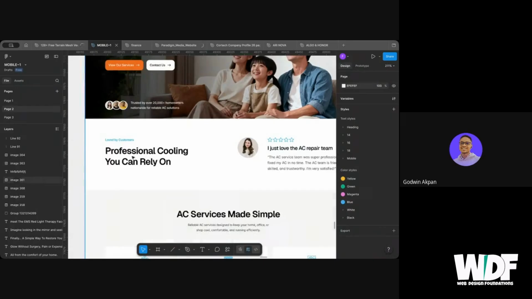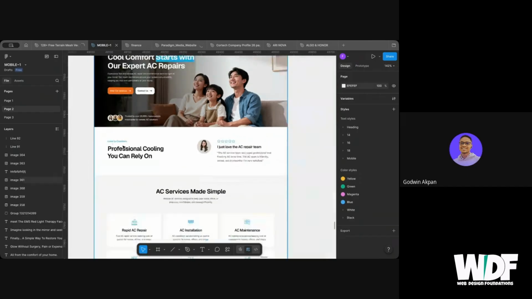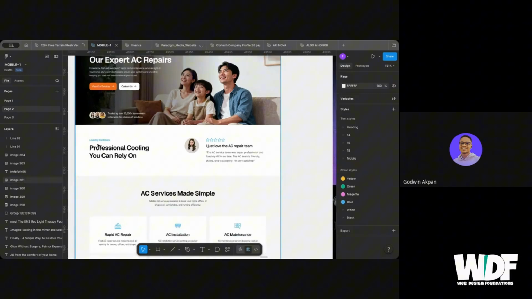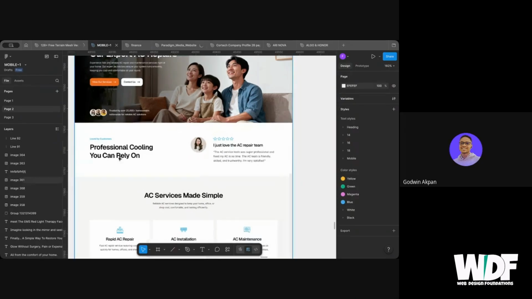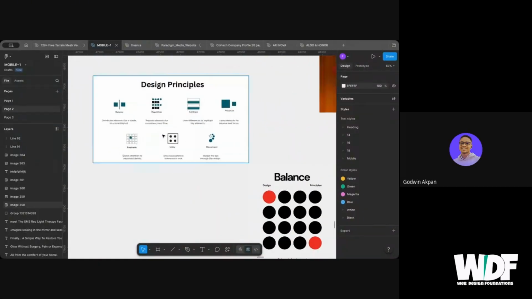The same thing with this place, because normally people read from left to right. So they wanted you to read this first, loved by customers. So why did they not take this loved by customers to this side? That's what you should ask. But then they wrote here, loved by customers, professional cooling you can rely on. Then they brought a testimonial here because they wanted you to read that this is a testimonial. And they made it bold. You see, they made it very bold. The text bold and black. Okay, so that is how the law of emphasis works.